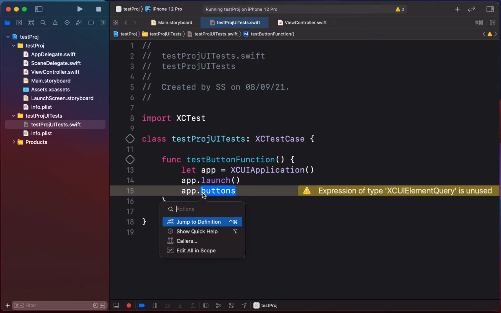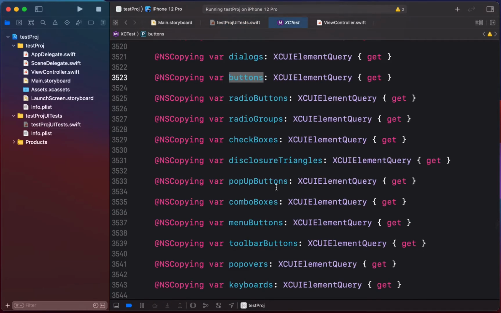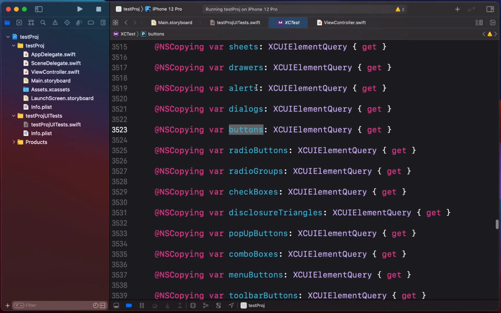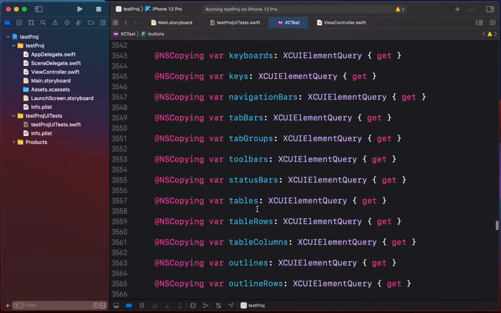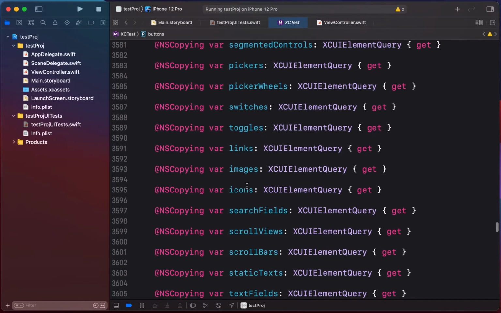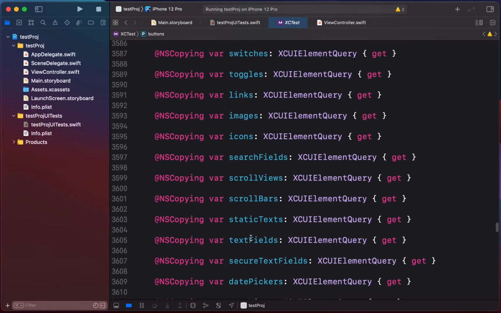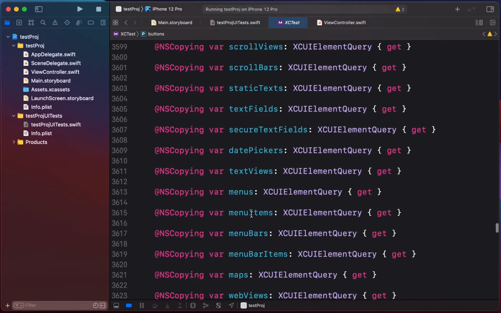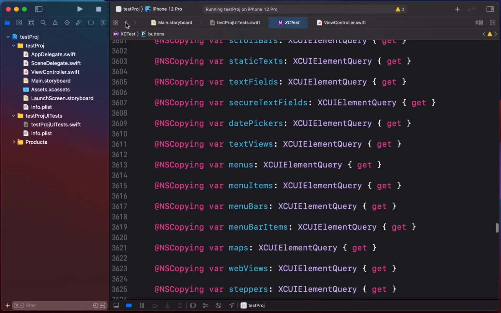If we go ahead and see the documentation, it is not just buttons. If I have to get all the alerts, check boxes, radio boxes, we have a huge list here, the table rows, text fields, etc. So we can actually simulate entering a username and password in a particular text field when we are writing test cases for a login screen. I think you get an idea now. So let me come back.